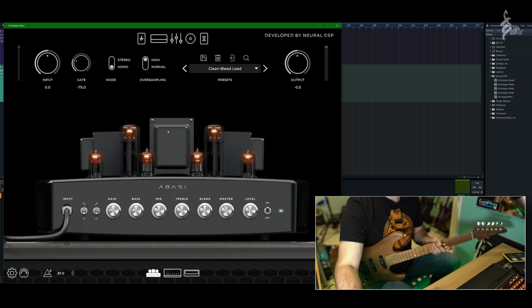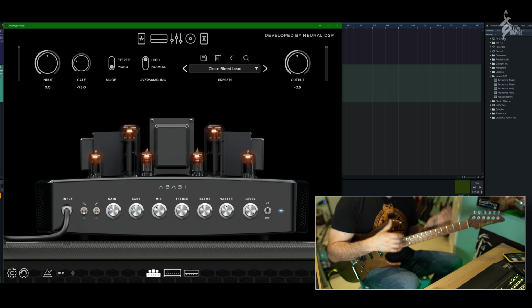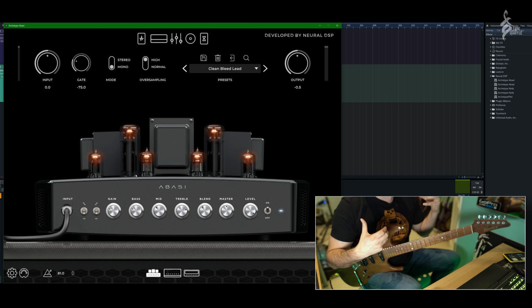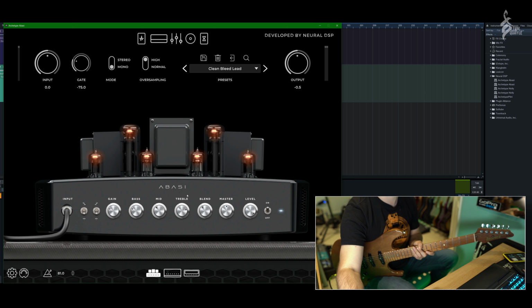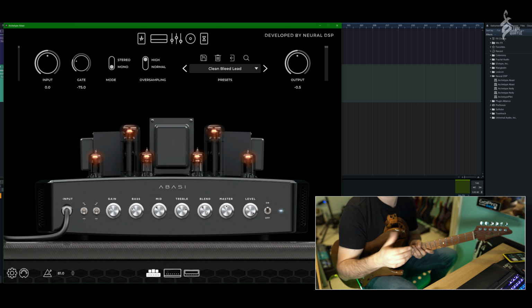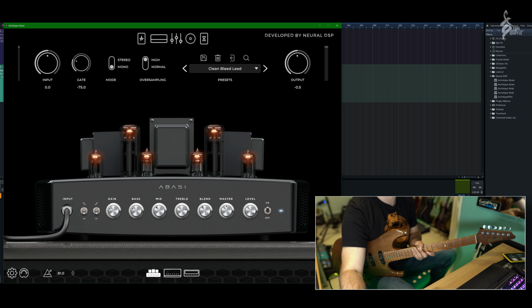Then we've got our amp section. There's 3 amps here. We've got a clean amp, which is a very almost hi-fi-esque, very, very clean amplifier that's great as a pedal platform for the 2 pedals that we looked at earlier. And also it's got a very unique blend knob, which we'll get into shortly as well. It blends in a piezo-esque kind of sound, even if you don't have piezo pickups on your guitar.